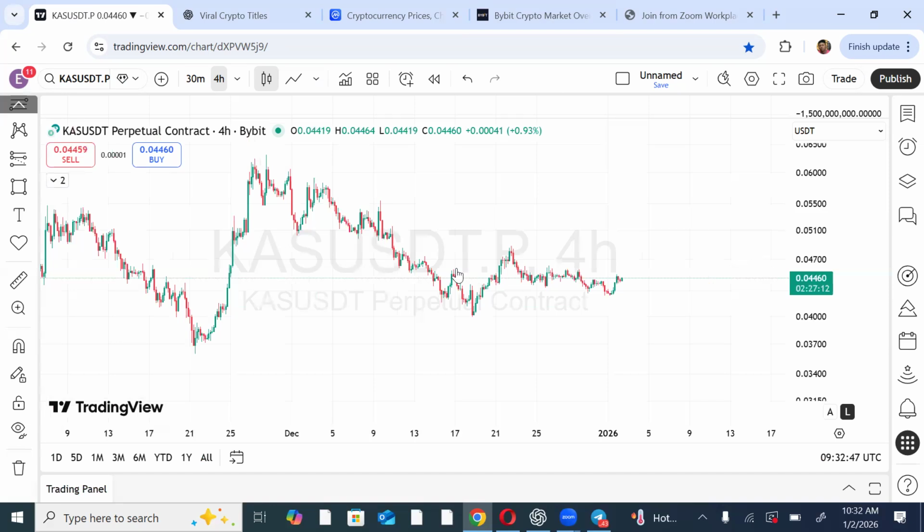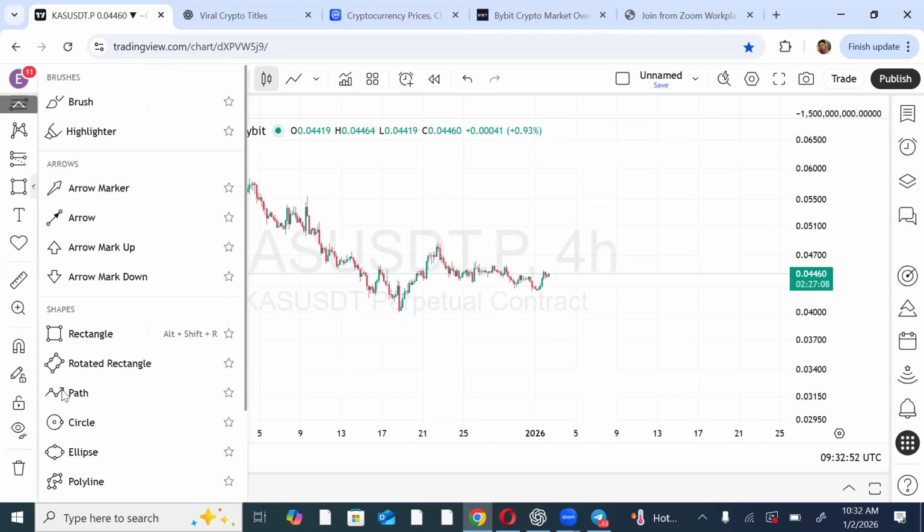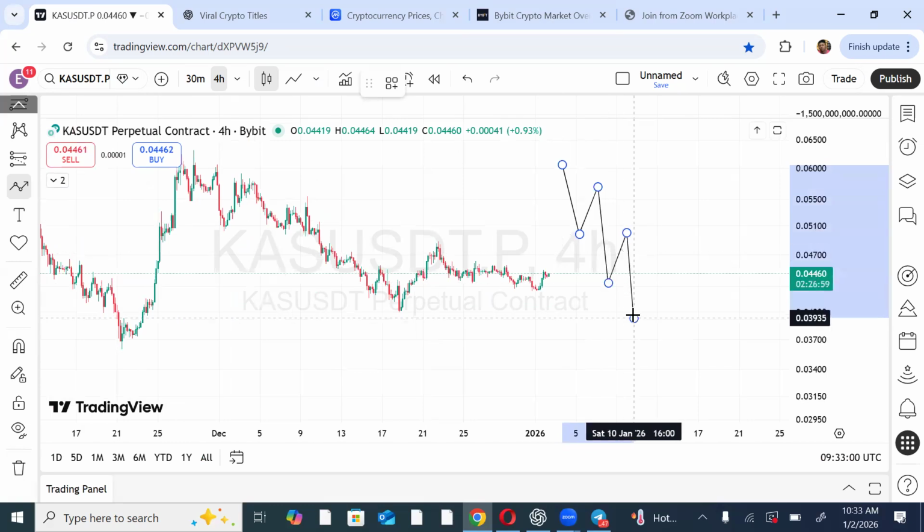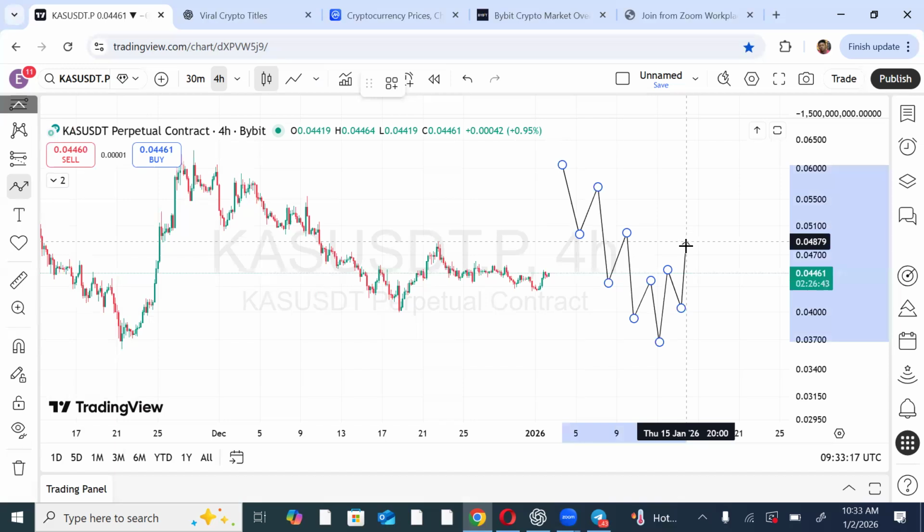A structural change of character must occur. So in other words, we must see something like this when price is trending down. Price is trending down like this. Want to see stuff happening like this, and then a pullback to another break. Then we now buy from demand and push price to the upside.